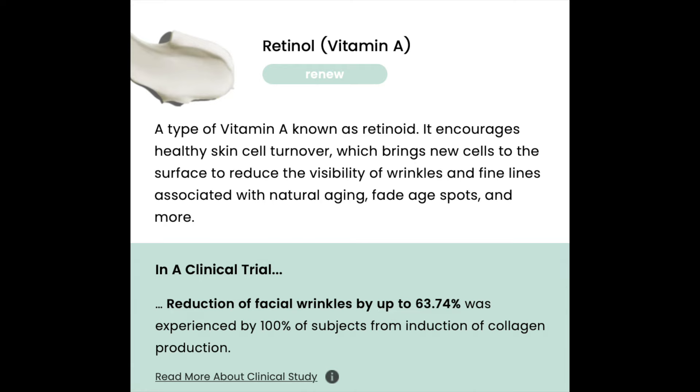Retinol is a form of vitamin A available by doctor's prescription in strong forms that can literally irritate your skin, but this formulation is gentle enough to deliver results while exfoliating your skin. Niacinamide is known as a star ingredient — it strengthens your skin's moisture barrier, which is the foundation of healthy skin. Active White is an ingredient that reduces the appearance of dark spots and discoloration.